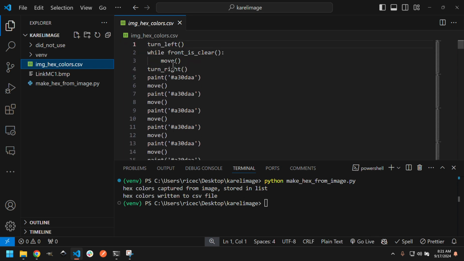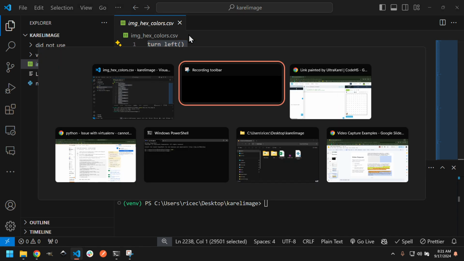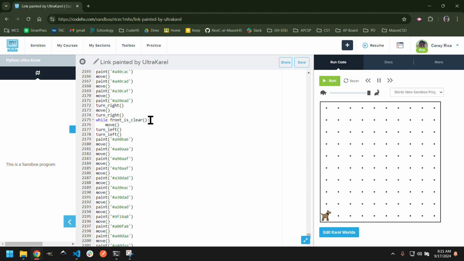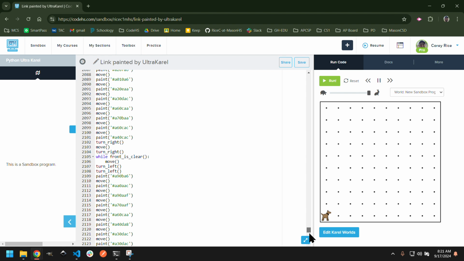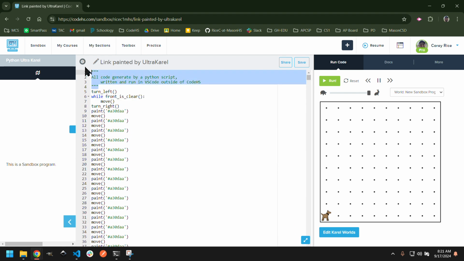So I'm going to take all of this, and it's pretty long. So I'm going to take this and just grab all of it, copy, and then over here, I've got the place where I want to put it. And that's it. So now I've got the whole thing. I can go up here, I add this little comment up at the top. I'm just going to hit run.